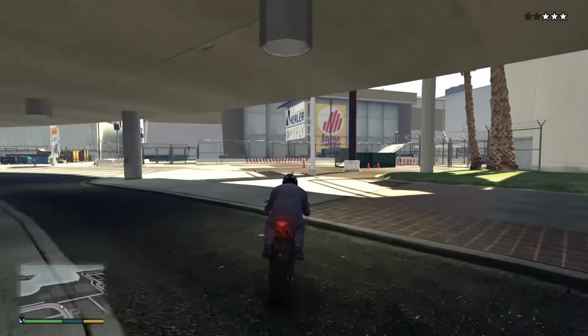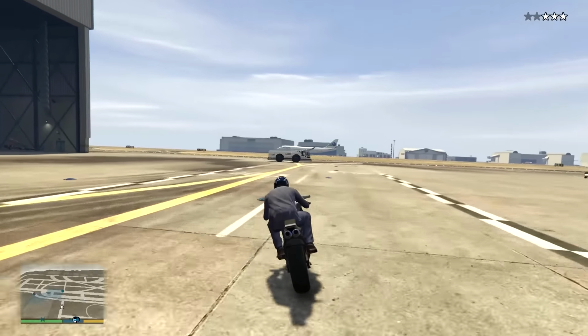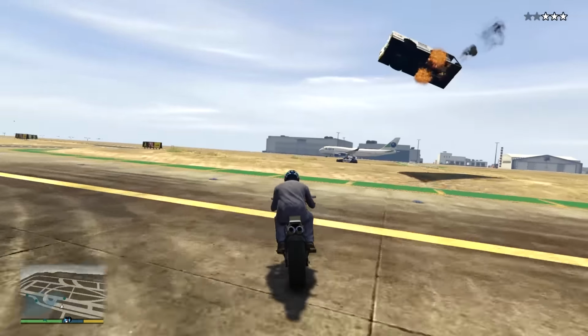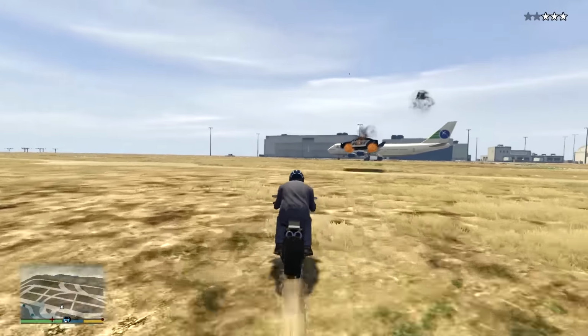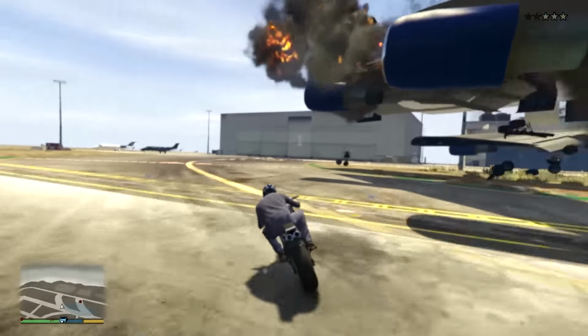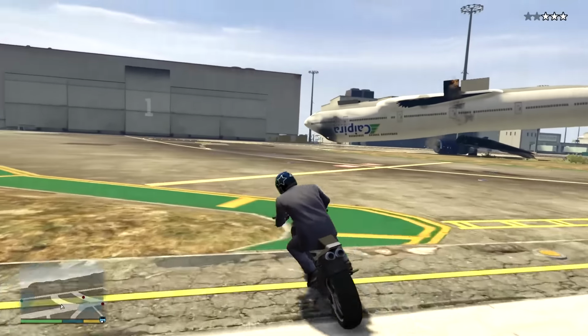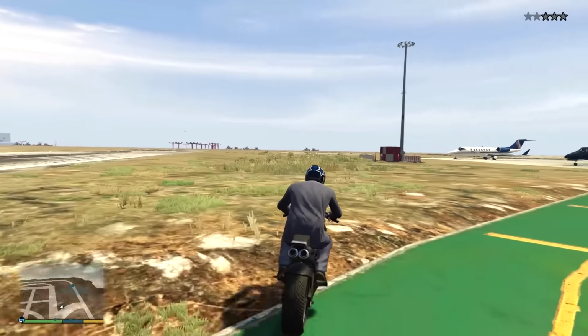This is so great. Let's go to the airport because I think this is going to be a great place to get our next vehicle. Okay, that plane that's moving, I wonder if it's going to explode. Let's see. 3, 2, 1. Yes, it does it. It actually explodes. Oh, my God. That is absolutely fantastic.